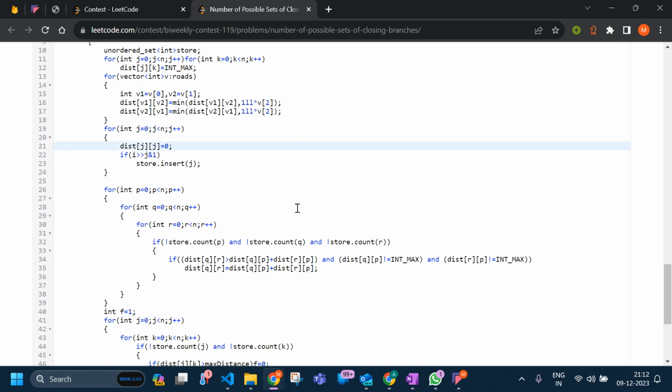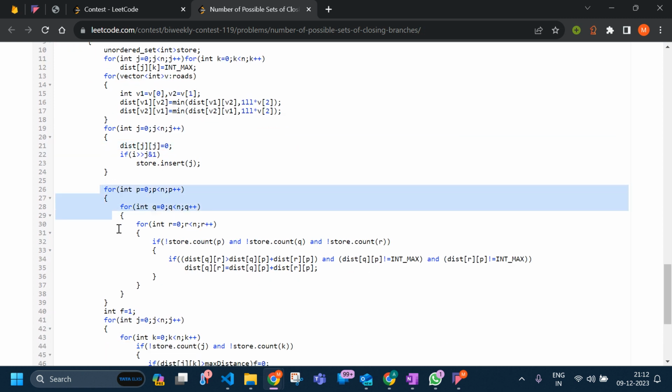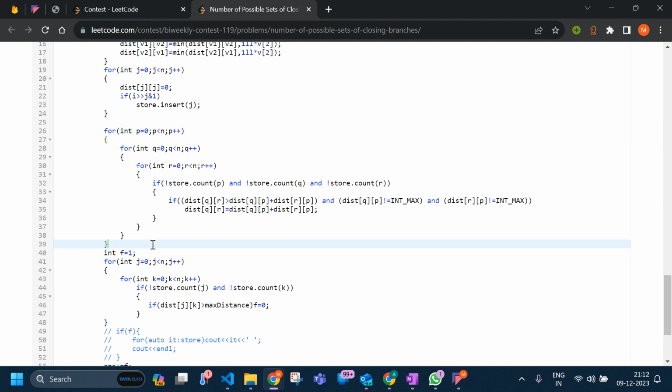Okay. And now I have applied the Floyd Warshall algorithm here, where I calculate the distance between each and every pair of nodes once again, and then I need to do a check, right?